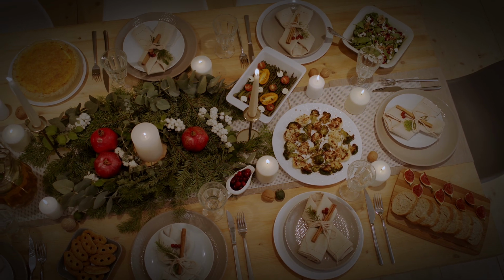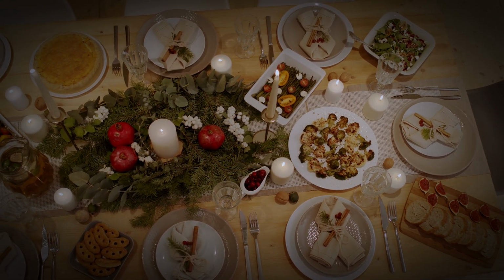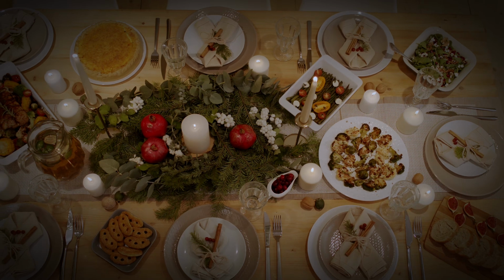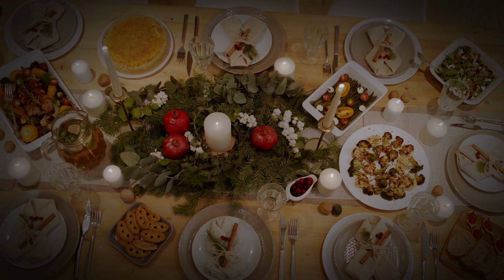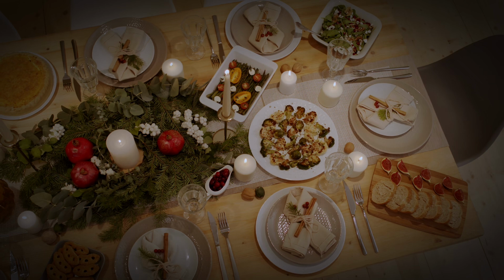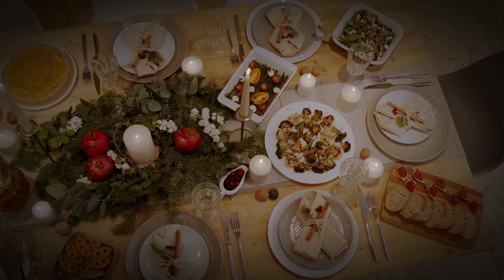Let's begin. Start by preparing the soufflé dish. Choose a round, straight-sided soufflé dish about 8 inches in diameter. Butter the inside of the dish generously, making sure to coat all the way up the sides. Then, sprinkle a thin layer of grated Parmesan cheese on top of the butter. This creates a crust that will help the soufflé rise evenly. Set the dish aside while you prepare the base.